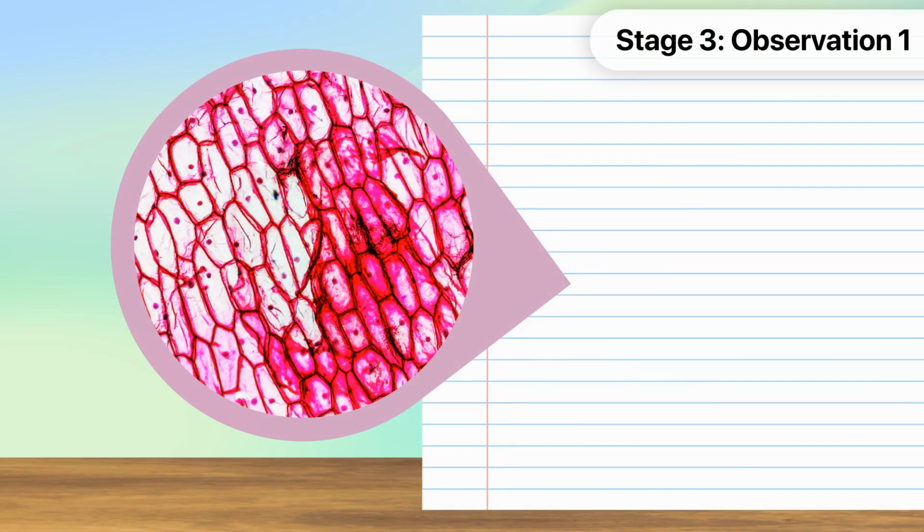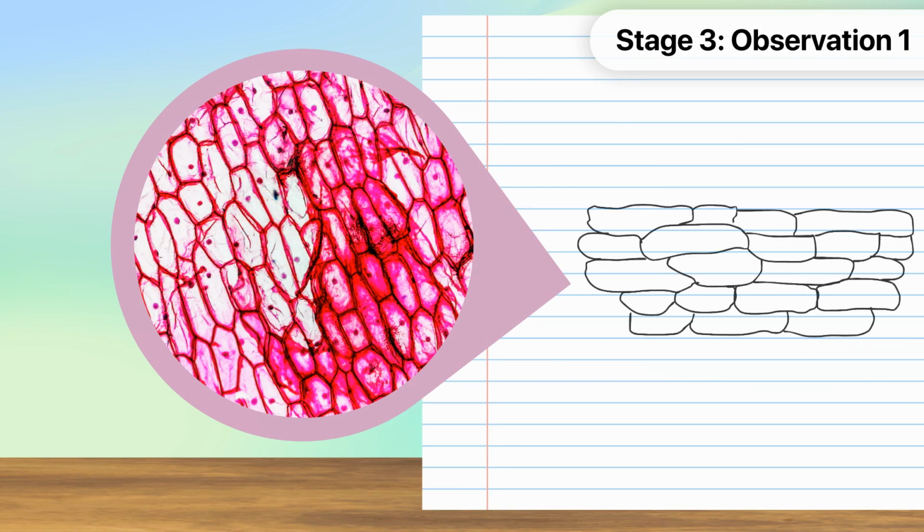Now, make a record of your observations in the microscope. Use a sharp pencil to draw the cells you observe, ensuring your lines are clear and precise without any shading or colouring. At this stage, on the lowest power, draw the structure of the cells. Don't forget to title your drawing appropriately and mark the magnification at which you observed the specimen.